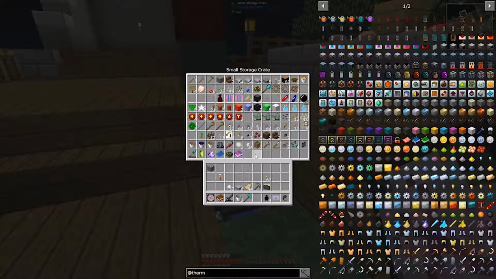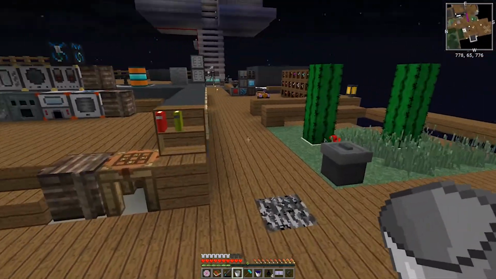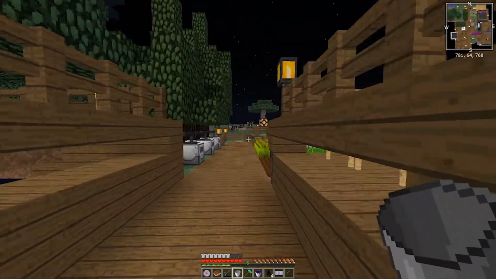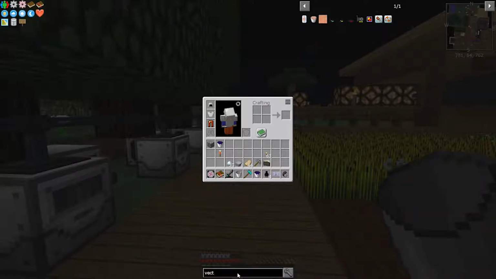What else do we need? We need 2 buckets of witch water, actually. So let's go ahead and grab this bucket too. Okay, that's going to be that. And then the next thing we need to do is probably make... I need to make, do we have the vector plates on here? Vector, we do have them.